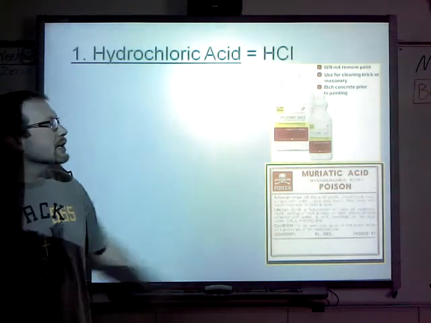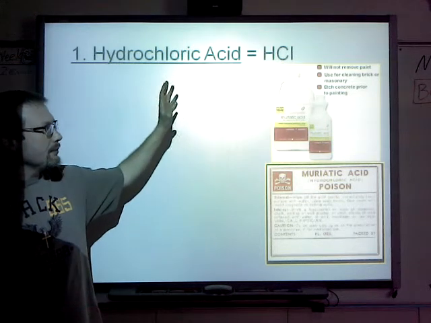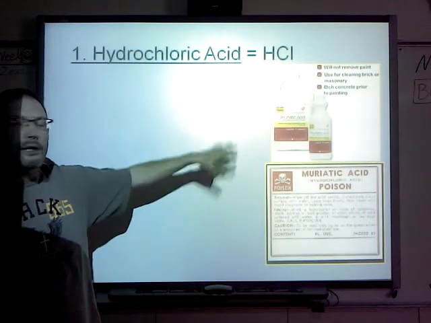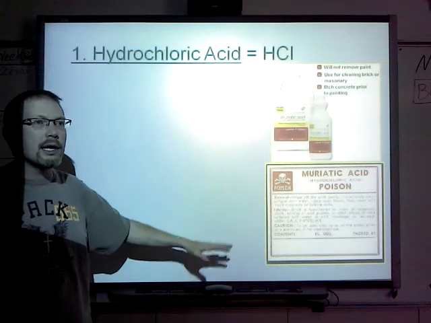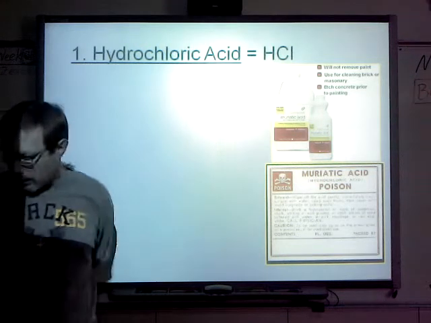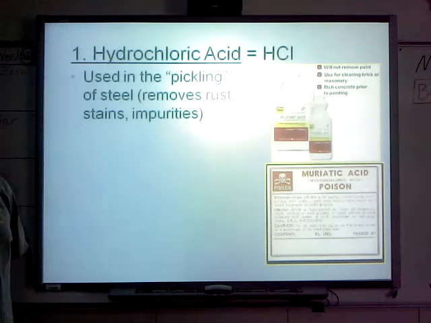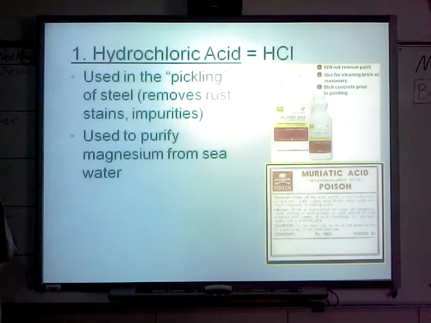It's used for all sorts of things. It's used for cleaning rust stains off of concrete. It's also used to bring the pH of swimming pools down if they get too high, if pools get too basic from too much chlorine. It's used in what's called the pickling process of steel, which is one way that they purify steel. It's used to purify magnesium from seawater. I'm really not sure why that's such a big thing, to tell you the truth.